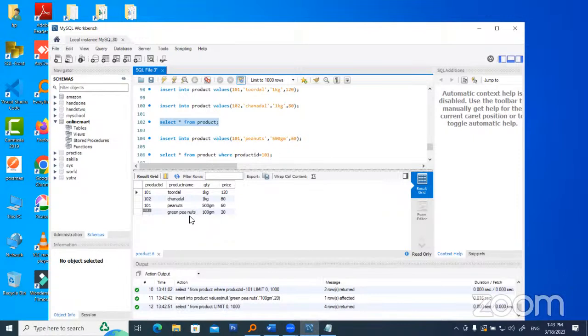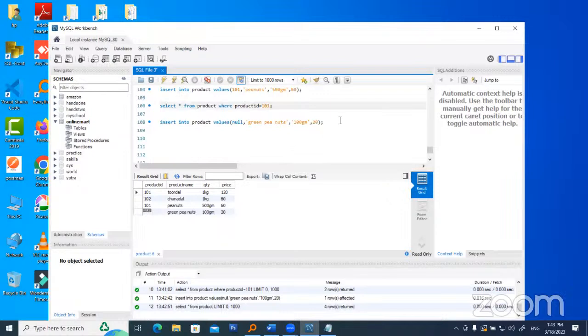By using green peanuts. There is no product ID, only the name is there, right? Now, okay, just assume I want to insert one more query.